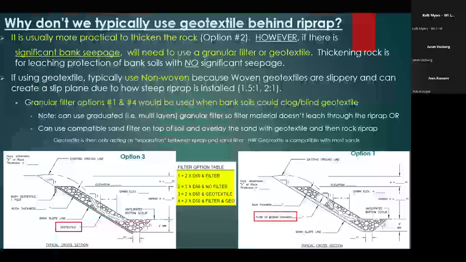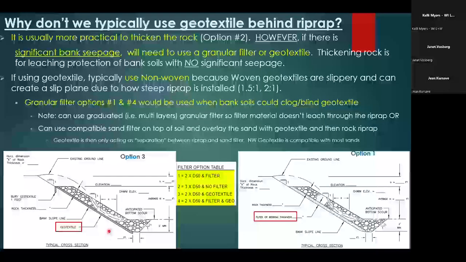All right. So I talked earlier about using geotextile behind riprap, but I also said we don't really do that. And part of it is because of how steep these banks are. We really don't need a fabric that rock can slip on. And the wovens will be worse than the non-wovens because wovens are made of plastic and they're really slippery.